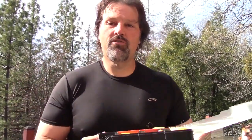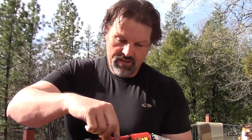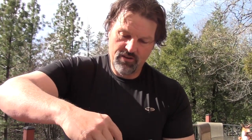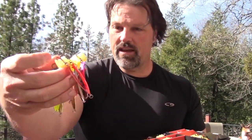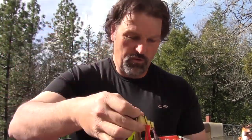Now, one of my pet peeves used to be my spoons would be all tangled up. And I don't have that problem anymore. And I've shown this before on the channel. What I do, you can see all my spoons right there, or at least a lot of my spoons. Let's see, here's some Speedy Shiners. This is a good example. I've got those hooked into a piece of the foam pool floaty. They're not all tangled up. If I want to use a Speedy Shiner, I just grab this, I look through them. What do I want? Do I want an orange one, copper one, fire tiger, bleeding frog? They're all right there, right at my disposal.